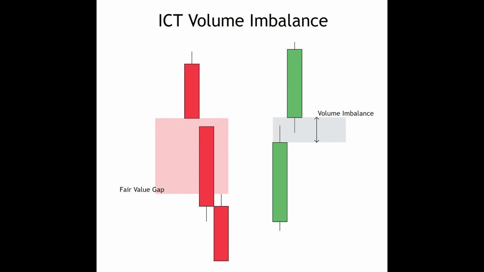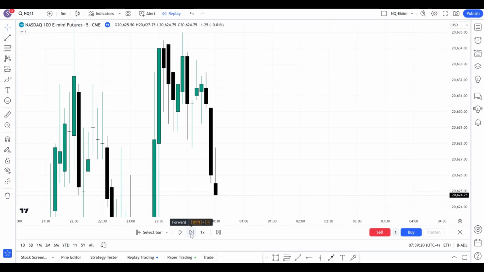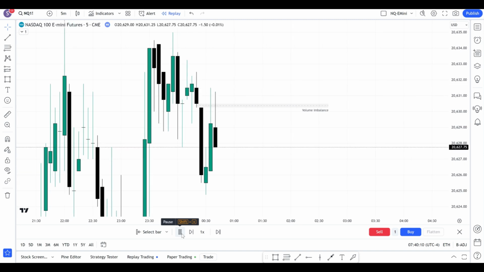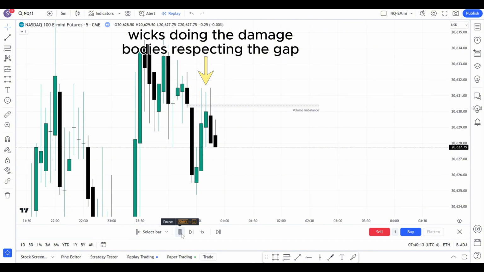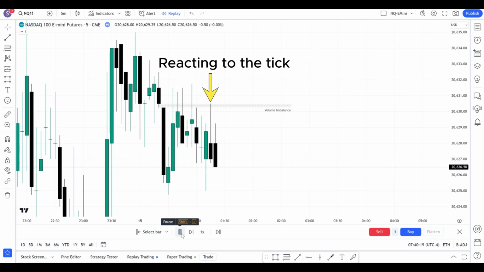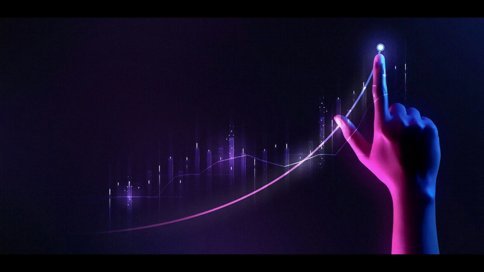Like fair value gaps, volume imbalances are places where either no trade was done or it was done inefficiently. So the market tends to draw to these areas and show some reaction to it. Either they are used as support or resistance, or it will trade through them and use them as leverage to get to somewhere else. As always, not all volume imbalances are significant and they need to be seen in a greater context. Observe the preciseness of the last couple of ticks. This shows that the algorithms truly are aware of the volume imbalance. But as with fair value gaps, you cannot just blindly follow volume imbalances, but rather, they have to fit in your narrative of where the market is headed.